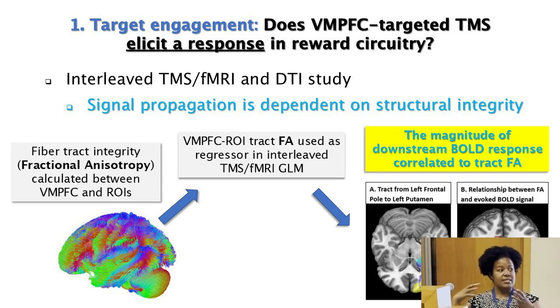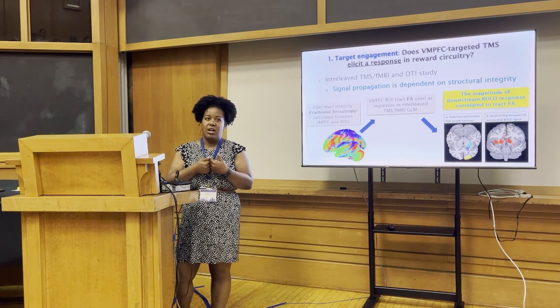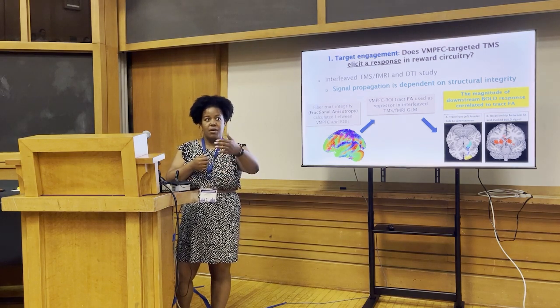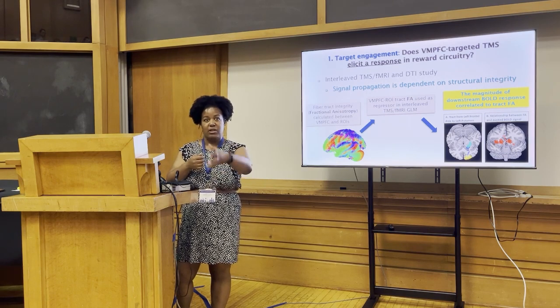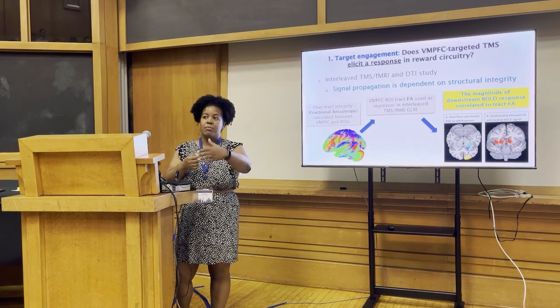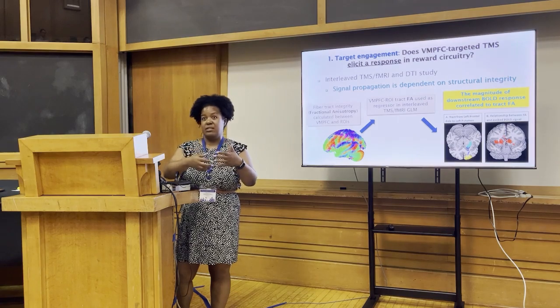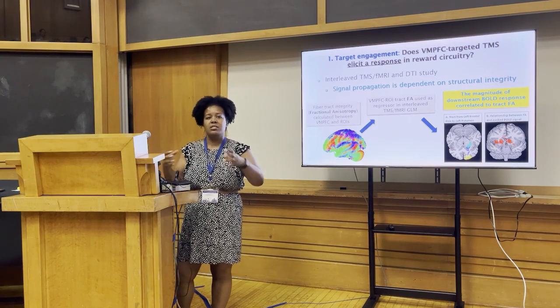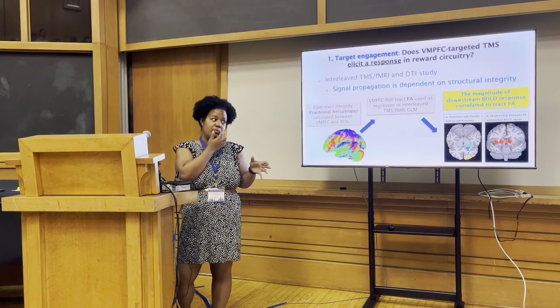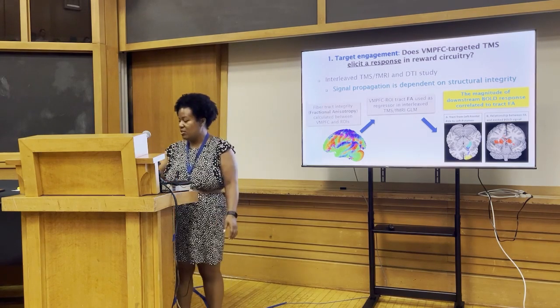So the less integrity, the less signal got down there. That's actually really relevant for clinical populations because we know that with alcohol, for instance, there tends to be a lot of white matter degradation, and people have been using alcohol for a while. And then there are other comorbid conditions that can lead to white matter loss, and so that has implications not only in terms of how efficacious a therapeutic approach would be in terms of the downstream effects, but also whether or not adjustments have to be made in the stimulation intensity or the duration of treatment to maximize the likelihood of actually getting the therapeutic response in the target of interest.